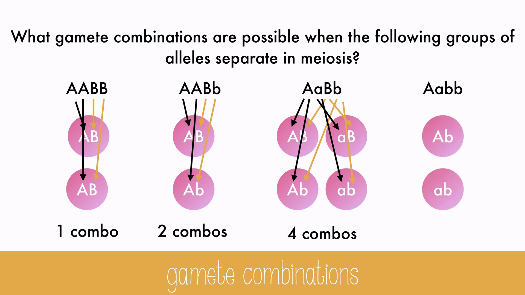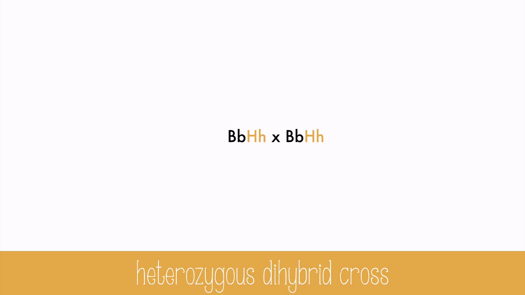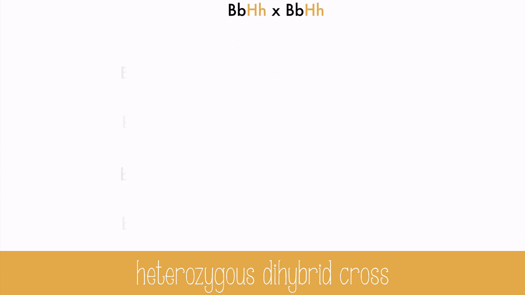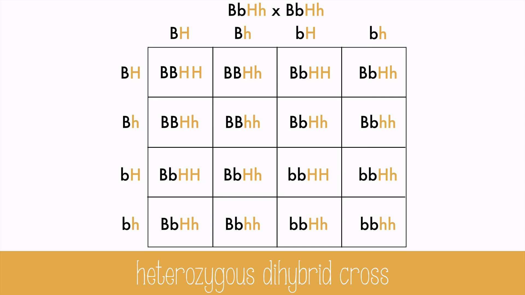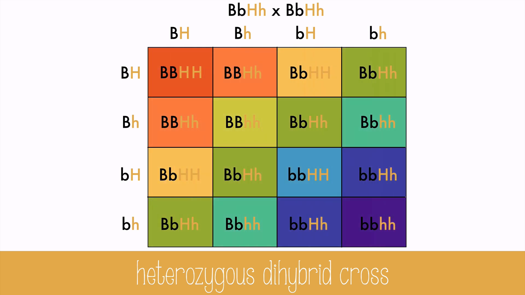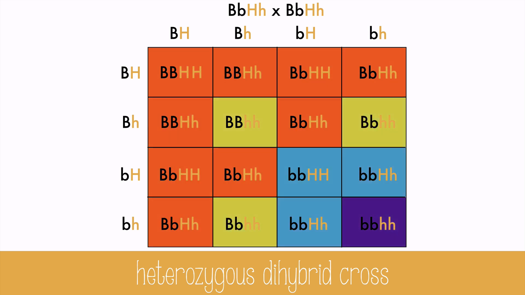In the last group of alleles, there could be a capital or a lowercase a, and both will have a lowercase b. So there are two combinations for the last group. The largest possible cross is made with two completely heterozygous parents. Each of the four gamete possibilities ends up on the sides of the Punnett square. Each of those different genotypic ratios are highlighted, and there are nine different genotypes. But if we look at the phenotypes, there are only four phenotypes. Those show up in a 9 to 3 to 3 to 1 ratio, with nine showing the dominant traits and the one representing the only time you'd see both recessive traits.